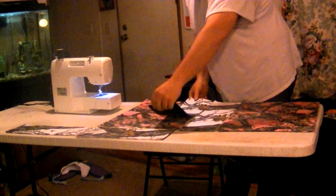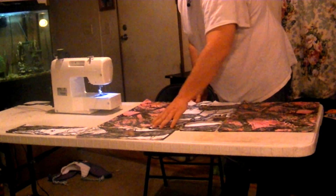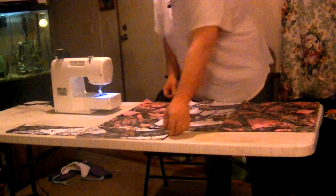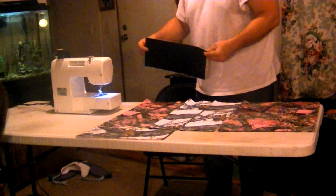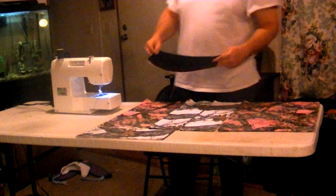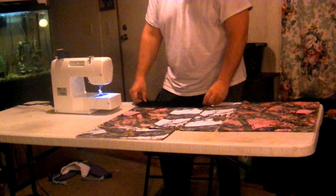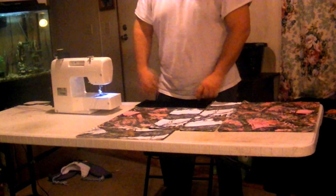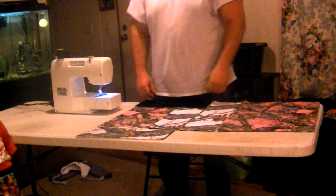Going on the front. And I need my side piece, or one of my side pieces. And I will be sewing this inside out so that I have clean edges on the outside. And I do like sewing all my side pieces, my front, back, and my two sides together. I like saving the bottom piece for last.